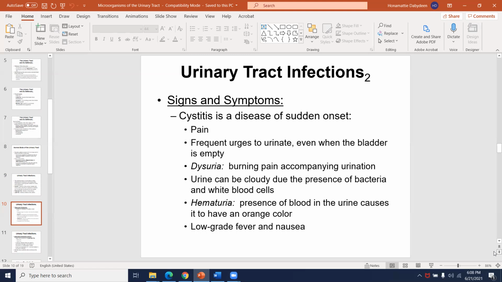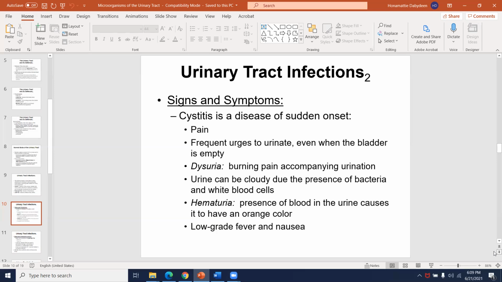Remember, whenever you're infected with anything, white cells will come into play. And so lots of white cells will cause the urine to look a little cloudy too. The other thing that I want to mention that's not in your slide is that sometimes immediately after a meal, you can have cloudy urine in a normal, healthy individual, or sometimes immediately after exercising. You're just in the gym, and before you leave the gym, you urinate. It might look a little cloudy.